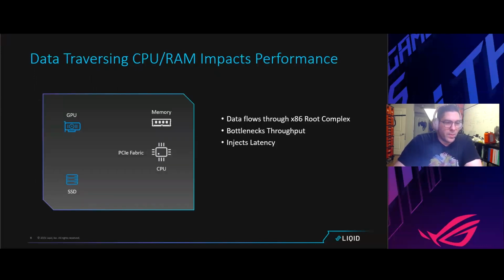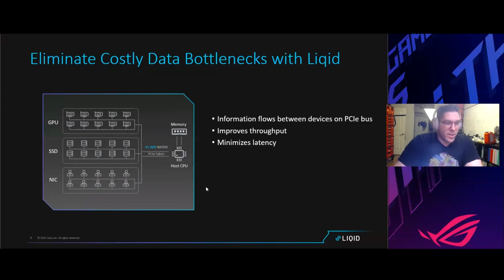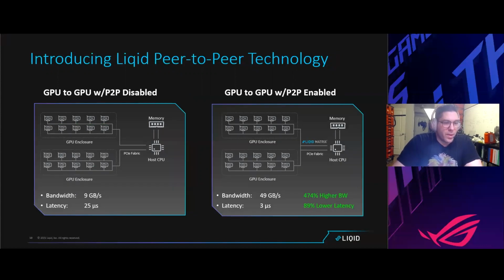So just to depict what I'm talking about here, let's say we have storage, and the data needs to be read from this SSD to this GPU using something like GPU Direct. It flows up into the CPU, back to the root complex, and back down to the GPU, and there's some latency injected there. Now, using the Liqid Matrix architecture, that same operation can occur, except instead of going all the way back to the root complex, it just goes back to our bridge here in our PCIe fabric. It's pretty much transparent to the user. You don't need to turn it on or anything. It just happens.